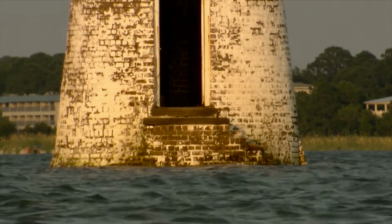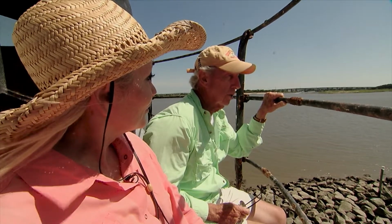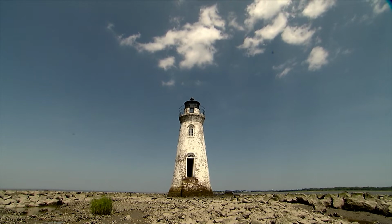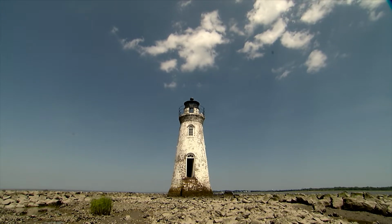She's obviously a treasure. You've now touched her. You felt her bones from the inside, and yeah, she's quite a treasure, and we still feel like we always have. It's amazing, as a young boy coming to Tybee all my life, would always look over and just look, and never paid that much attention, except I knew she was always here. As you get older, you know, you wonder about things not being the way they were. This is going to be your legacy, you think? I would love to have that as one of those things. Yeah, he was one of those people that helped put that lighthouse back together, and there she stands.